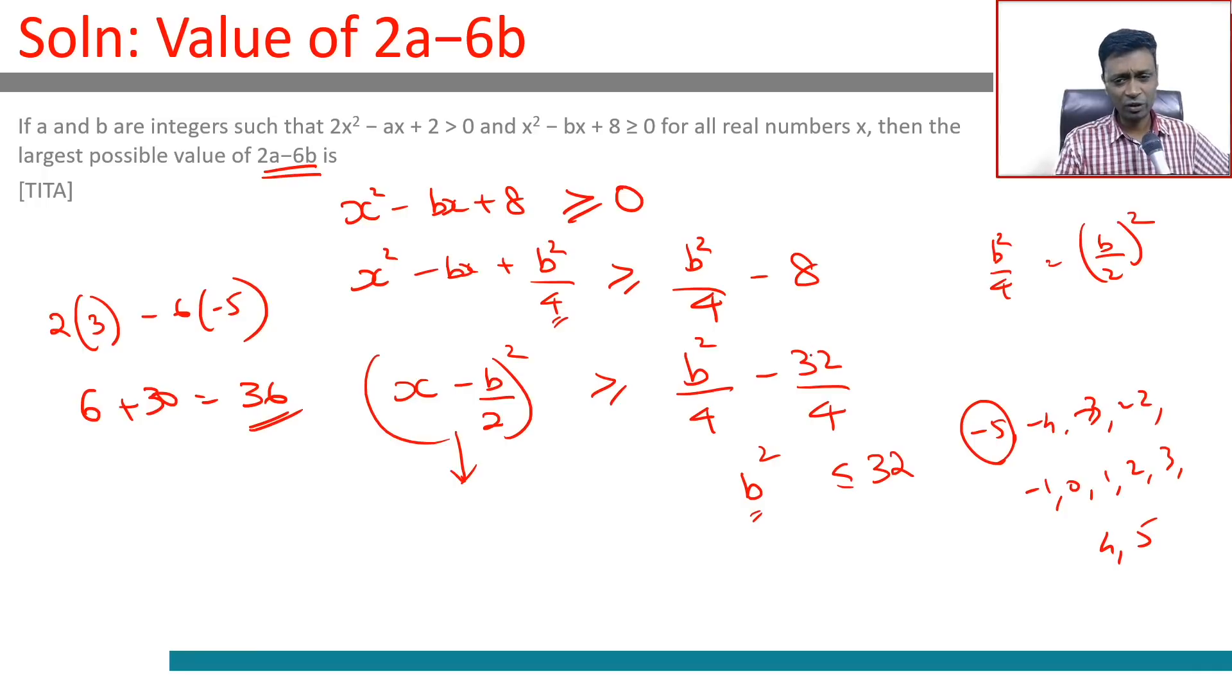The key takeaway here, the most important point, is the idea of completion of squares. You might be given any quadratic equation, x² + 5x + 11. You should be able to write it as (x + a)² + b. Find suitable a and b such that this becomes like this. Be it with numbers or variables, it doesn't matter. Any quadratic, you should be able to write it as a square plus a constant, an adjusting term.